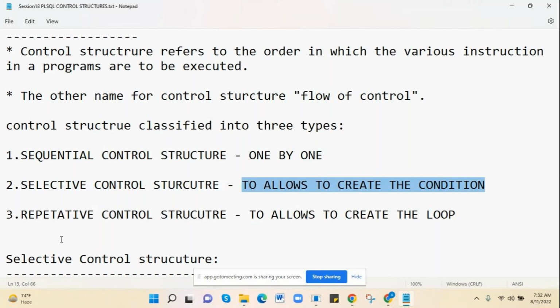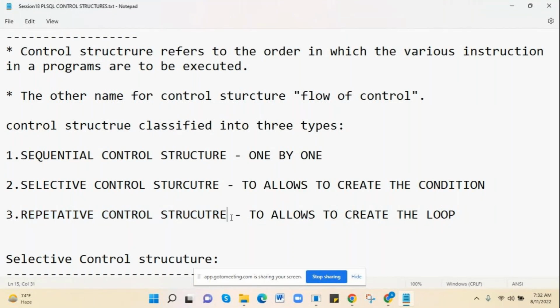Next one is repetitive, which allows us to create a loop. For example, if I want to print my name 10 times, or print Mera Bharat Mahan 20 times, or Azadi Ka Amrut Mahotsav 100 times, at that time we should use repetitive control structure.